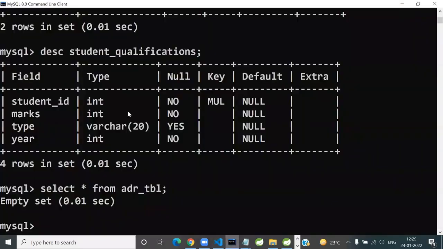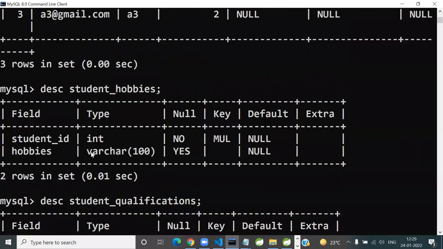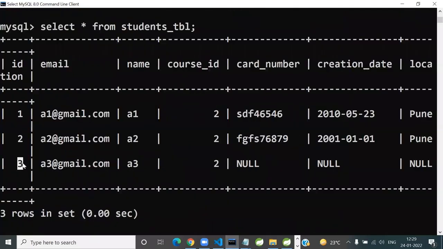The only thing I have is a student admitted, and the only relationship established is student to course. His admission is done, but we have not yet accepted his or her address details, card details, hobbies, and qualifications. Are you with me?